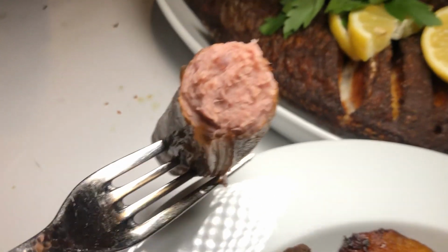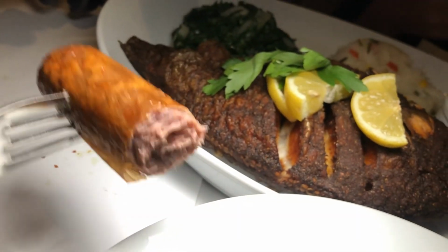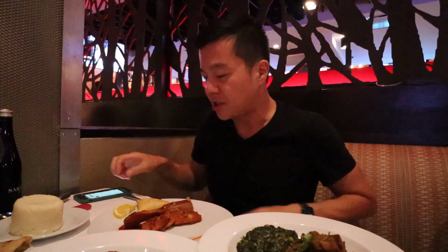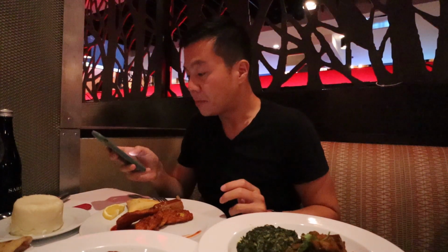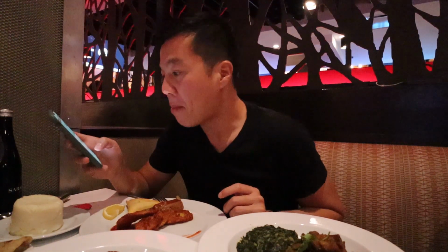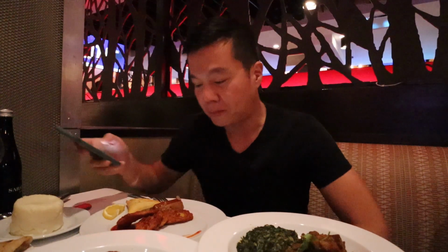It's smoky. It's a little dry, but not dry like there's completely no moisture. It's just drier. You can see right here. And I get a lot of that smoky flavor. It just tastes like a really good smoky, porky sausage. Now, the other thing I want to show you is my potatoes. They basically say these are called bhaja, okay? Sliced potato, lightly fried in a seasoned lentil, bell pepper, and cilantro batter.